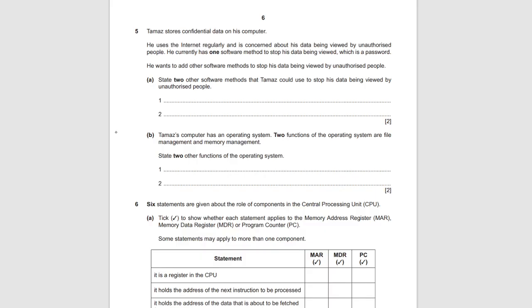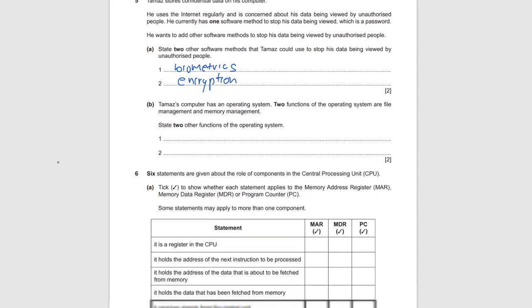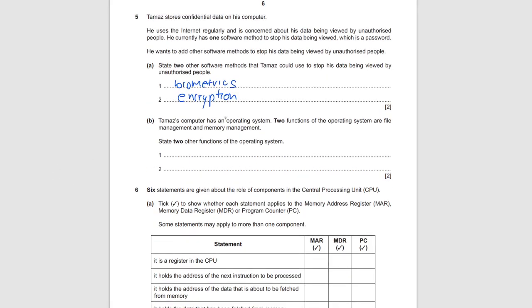Now, another way is through the help of biometrics. Biometrics means the data can only be accessed by Tamaz using a physical body part. And another way is by using encryption. How encryption works is by converting normal data into ciphertext so that it is hard to decode it.